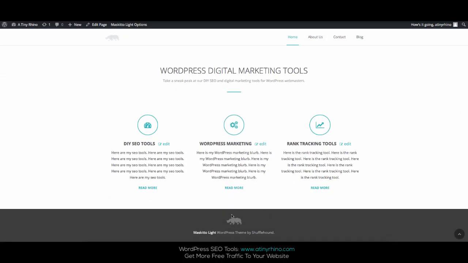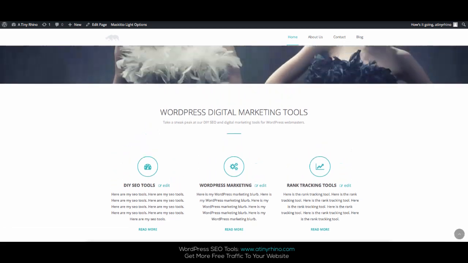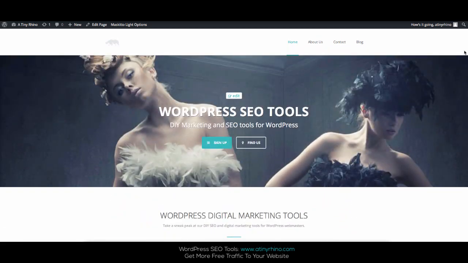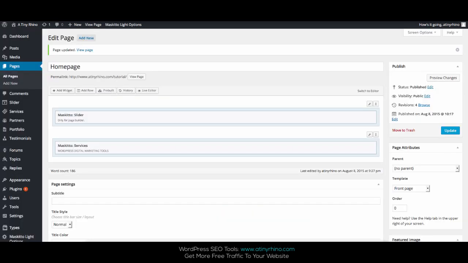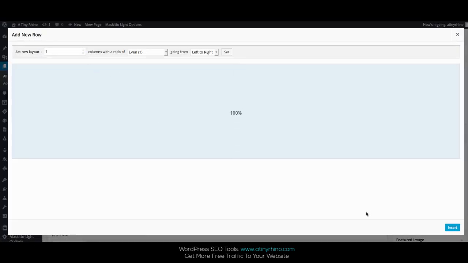So let's keep working our way down the page here. There's no right or wrong way to do any of this. The possibilities are limitless and going to be dependent on your own company, but to showcase a few of the design variations, let's add some body content under the service message. And the great thing about this theme in particular is that we can actually pull in content from other pages within our site. So we can add a page row and then select the Mosquito Include Page widget.